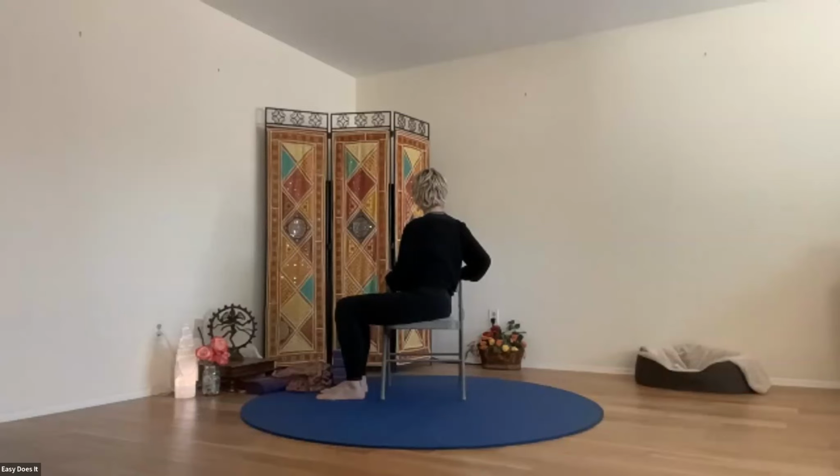Breathing in and out. Hands on your knees. Walking your feet back to the front, you're forward on the edge of your chair and breathe your heels up, exhale down. Inhale, lift up, exhale, lower. Inhale, lift, exhale, lower. Breathing up and down.